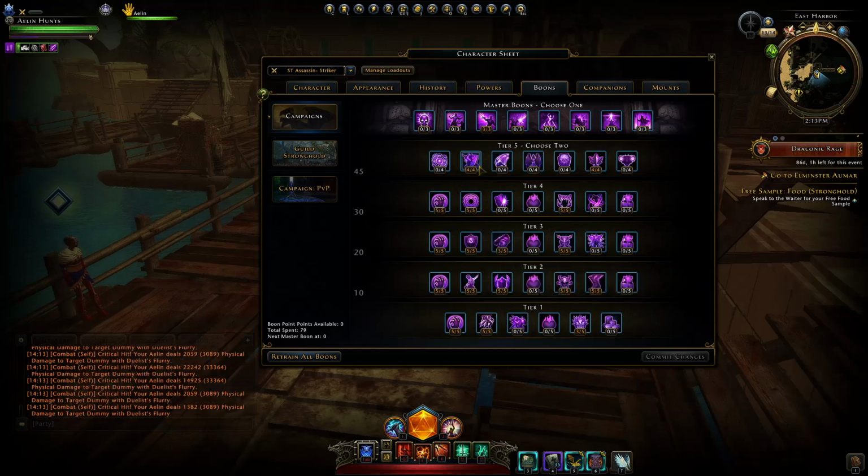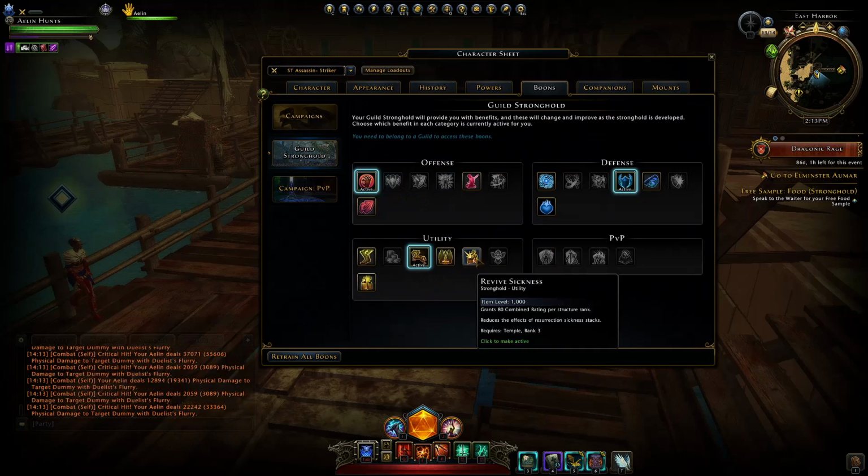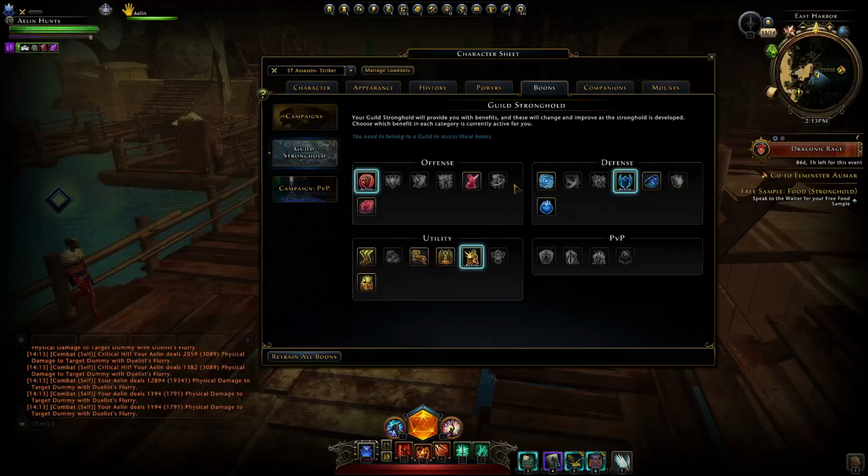And tier 5, I generally go with Forte, and I go with recharge speed. Master Boon, Bloodlust. None of the rest are good. Guild boons, we have just these here. You generally want to go with your Revive Sickness if you're running hard content where you know you might die a bit. It reduces that effect of the Revive Sickness, and that definitely helps a lot.